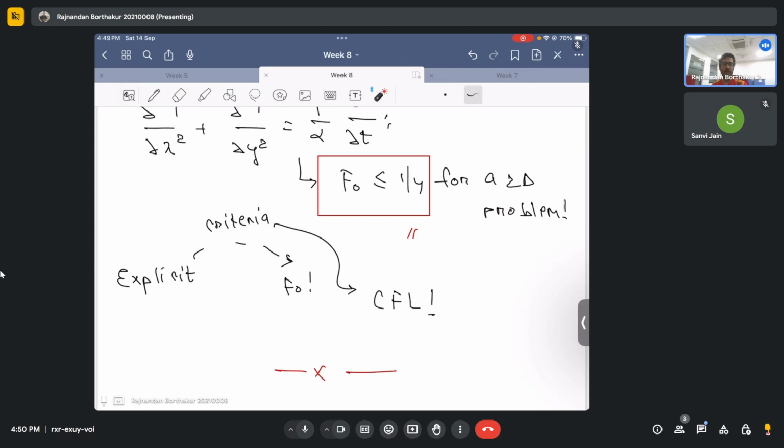I hope you have learned something on numerical methods, and from next week onwards, we'll move into what is known as radiation heat transfer. This ends conduction here. Still, if you have any doubts in conduction, you can always ask. But for at least the next 4 classes, we will start off with radiation heat transfer. This ends conduction heat transfer, and we will start off with radiation in the next class.